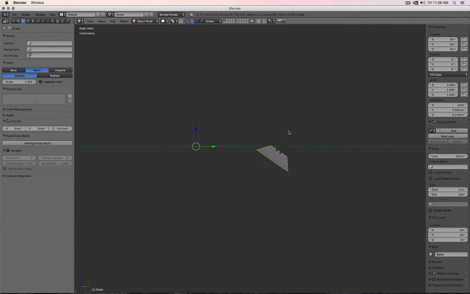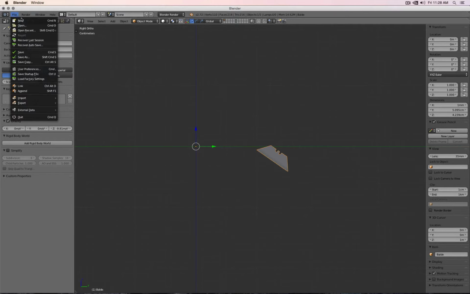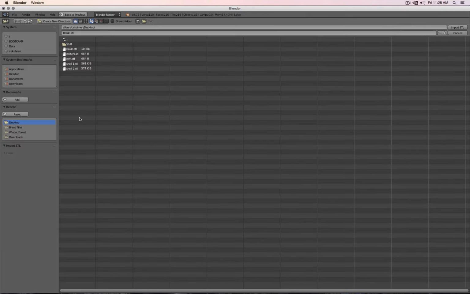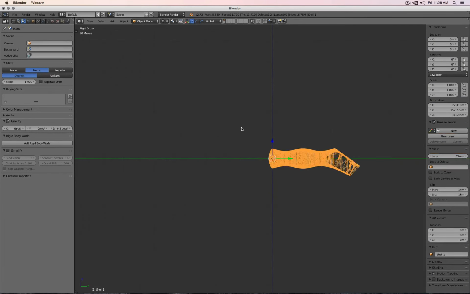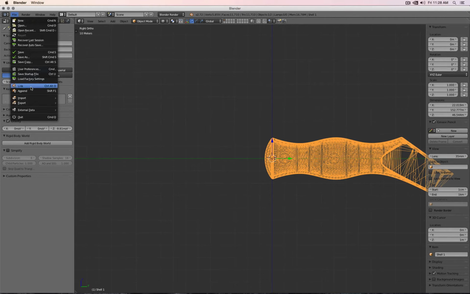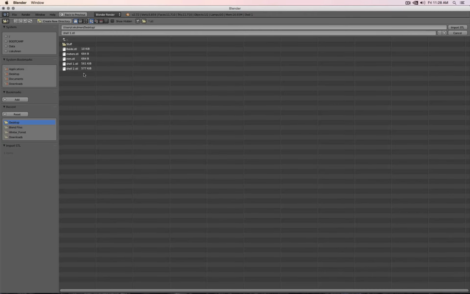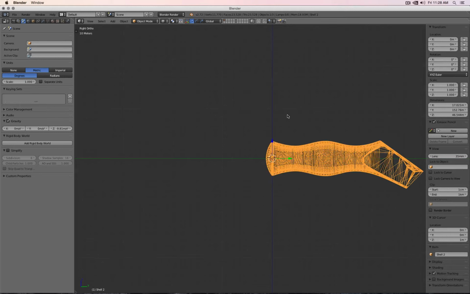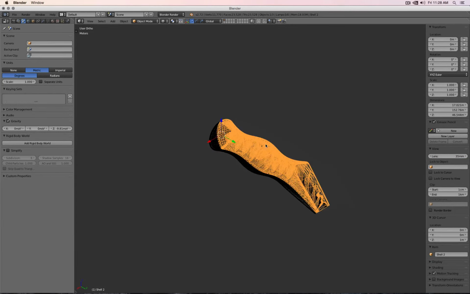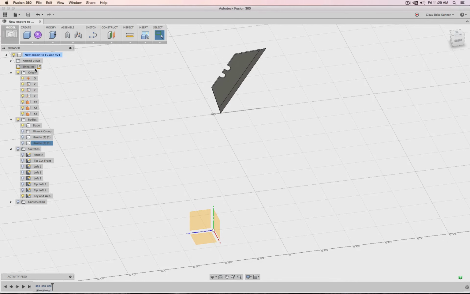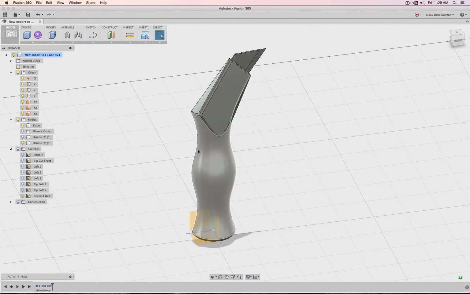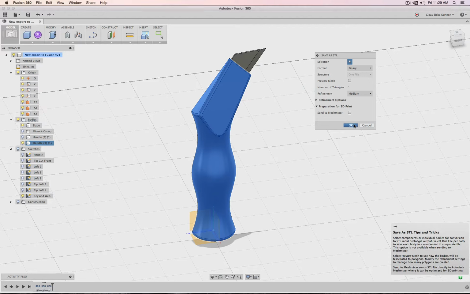Let's go to side view. Okay. File, import STL, shell, and file, import the other shell. What happened here? Everything was set to meters. Okay. Because my blade got in correctly.